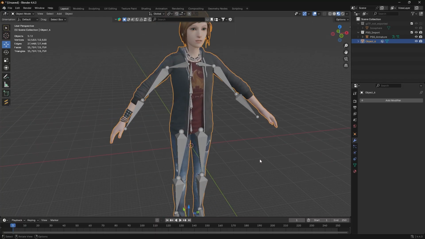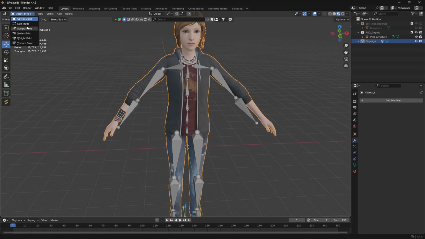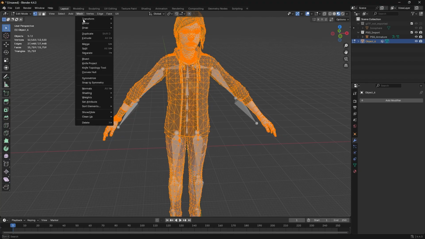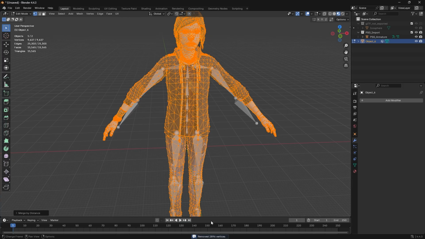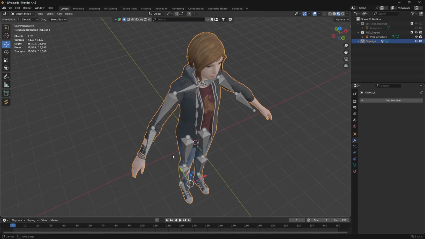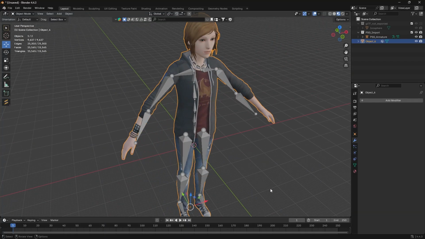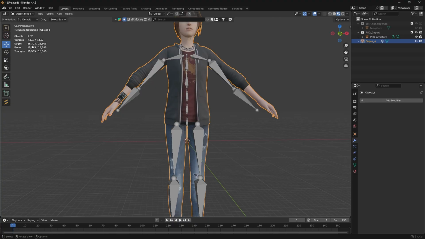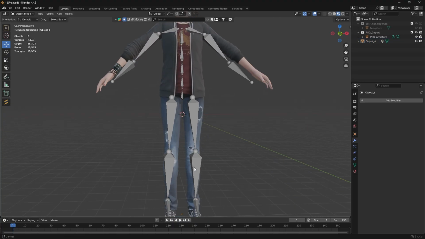And then I'm gonna go to edit mode, select everything, then merge by distance just to maybe clean it up a little more. But looks like I might have decimated too much. It looks fine now, but it might look bad in game, so you just want to make sure you find a model with low count vertices and faces.